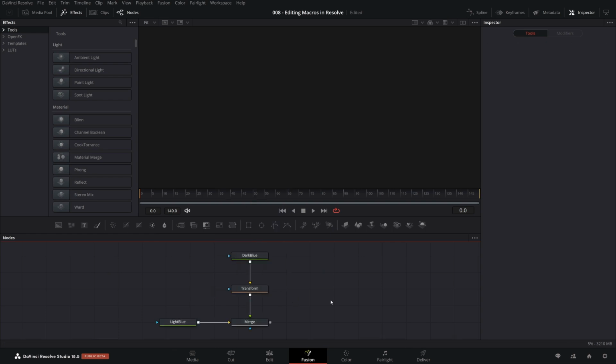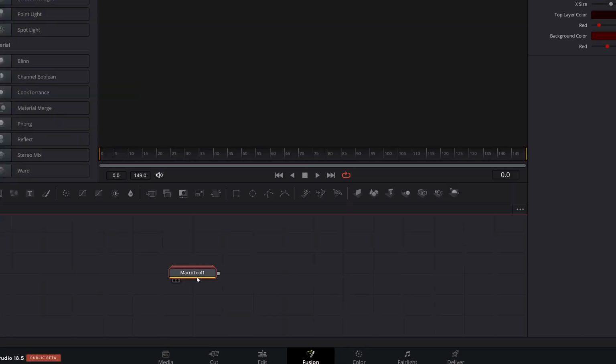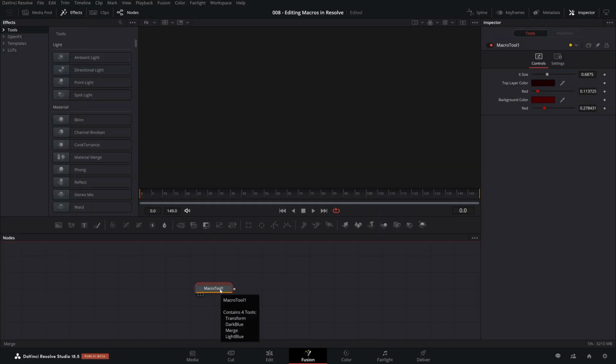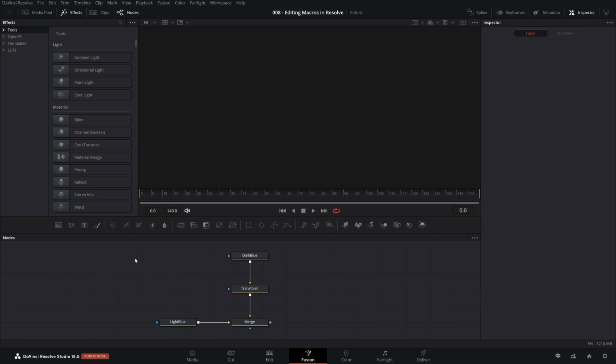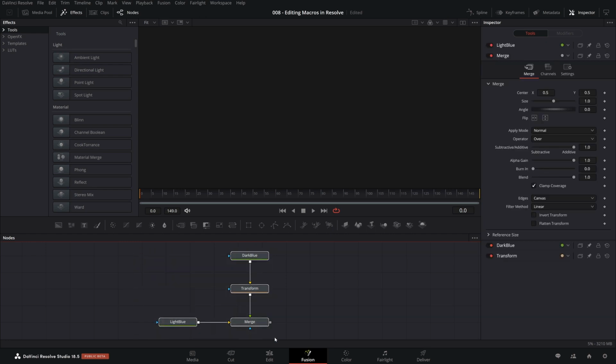There we go. Also, I don't know if you noticed, but when I drag and dropped it in, it listed it as macro 1. That's because when I exported it as a macro, I did not change the name, but I did overwrite the file. So we can fix 2 things at once here. So let's ungroup this. And now what we're going to do is we're going to export this one more time.